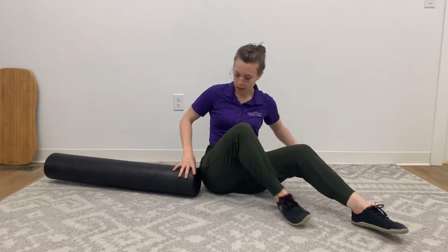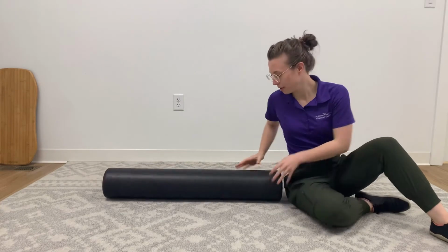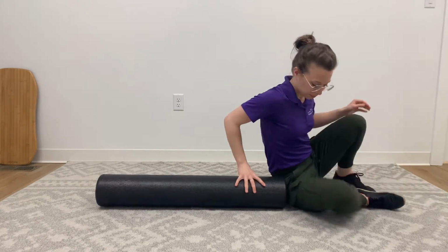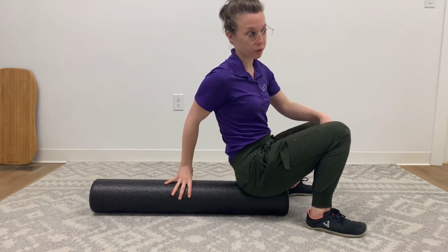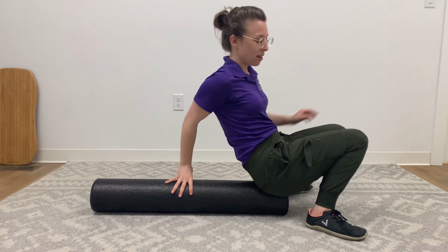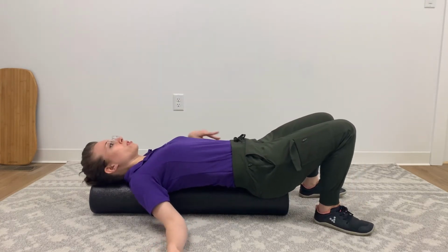You're going to use this more as a prop. You're going to hold this here, and you're going to have one part of the foam roller supporting your butt, and then the other part of the foam roller supporting your head.